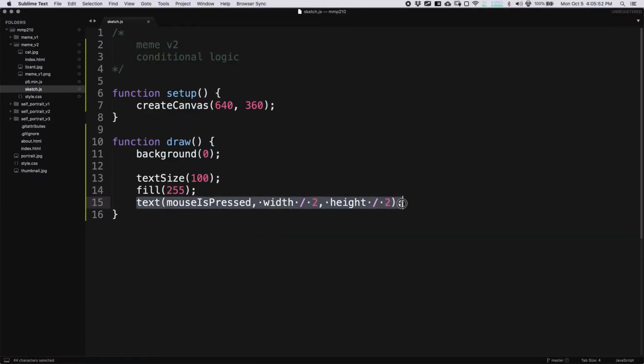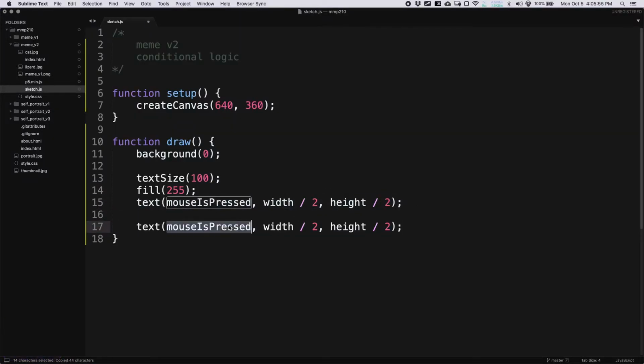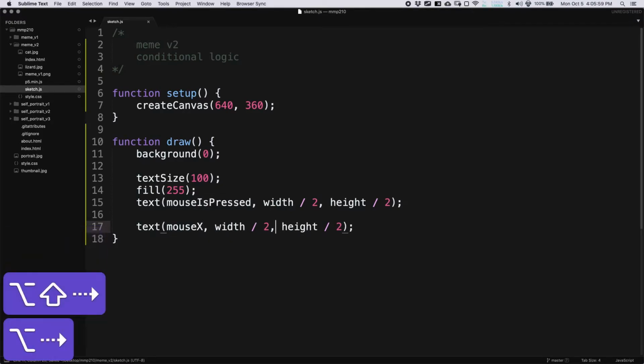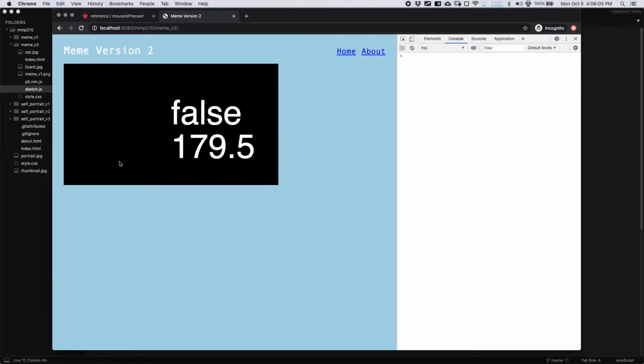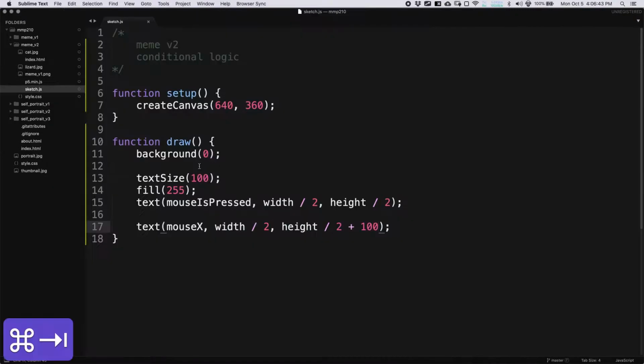If I take this same text box and instead of mouseIsPressed, I put in mouseX, and I'm just going to move it down a bit. So mouseX changes as I move the mouse back and forth across the screen. There's a lot of different values for that mouse value, but with the mouse pressed, it's only ever true or false. And so we know basically whether or not the user is clicking on the mouse at any given time. That's a binary or Boolean value. There's only two possibilities, that I'm clicking on the mouse or that I'm not. So we can describe that as a Boolean.